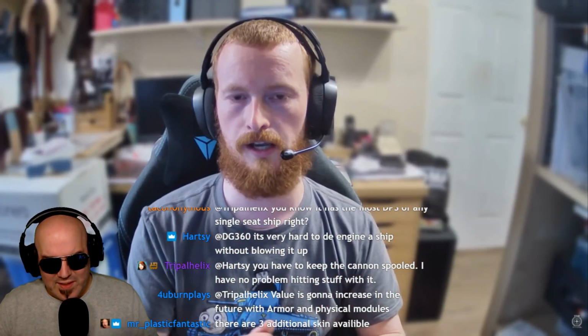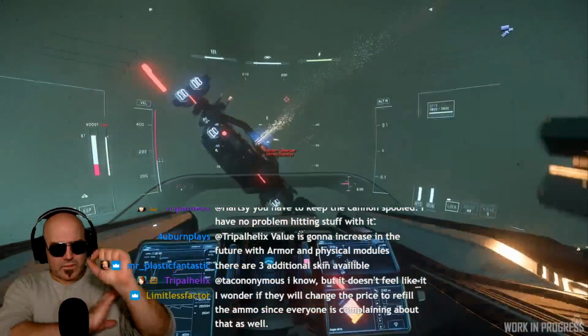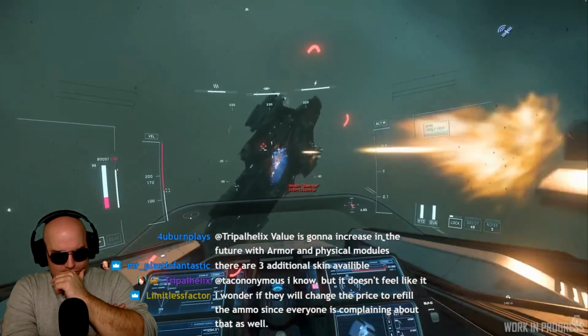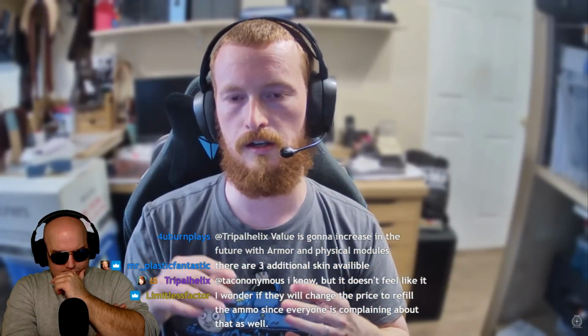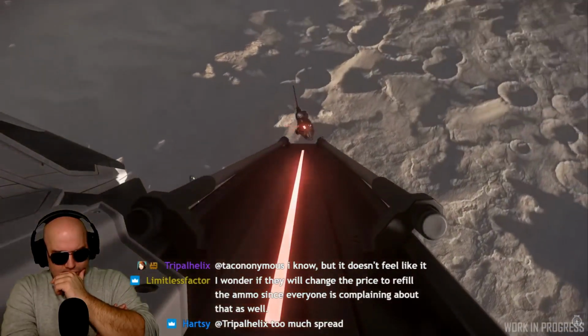If you want to take down these larger ships, you have the ballistic Gatling, which is capable of punching through shields and damaging items under the hull, and then you have the energy variant, which is designed to really attack shields and sort of melt things.